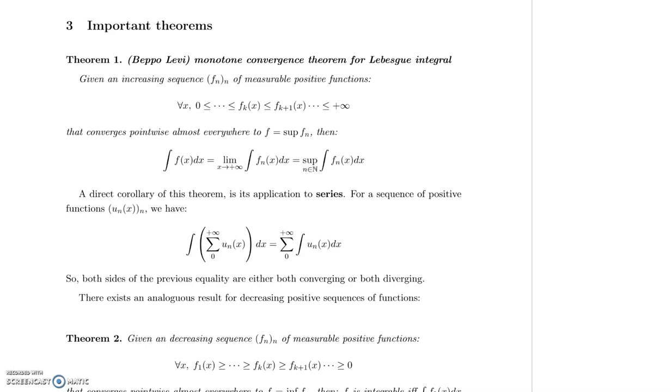Okay, so we're in this chapter about Lebesgue integration, and it's time to see more clearly all these important theorems that I told you about. The first one we saw last time was called Beppo Levi, from the name of an Italian mathematician of the beginning of the century. It's called the monotone convergence theorem in general.